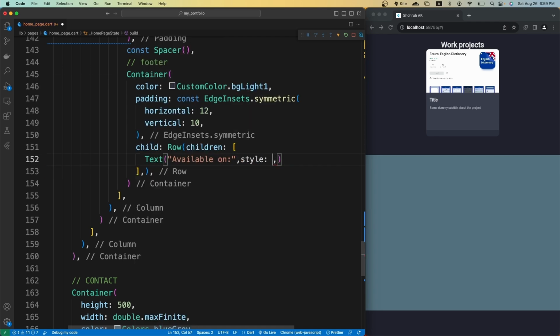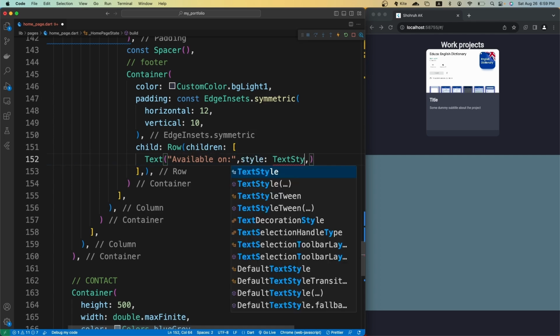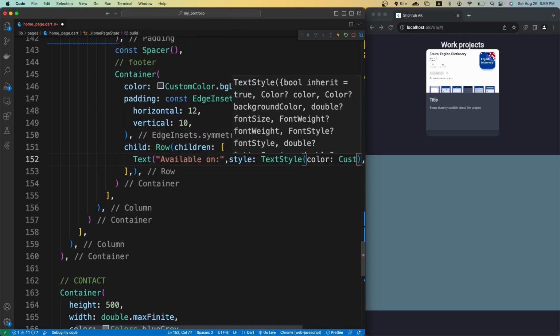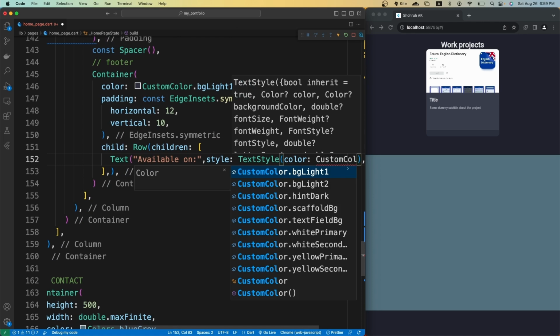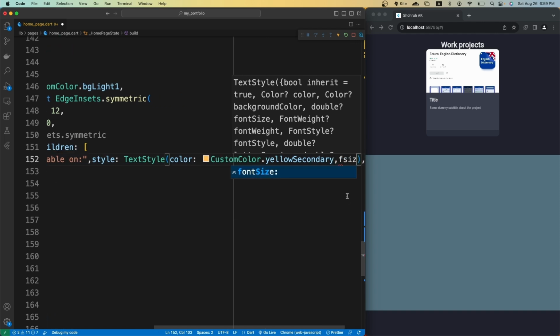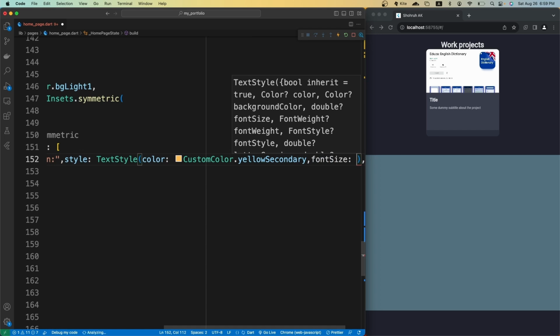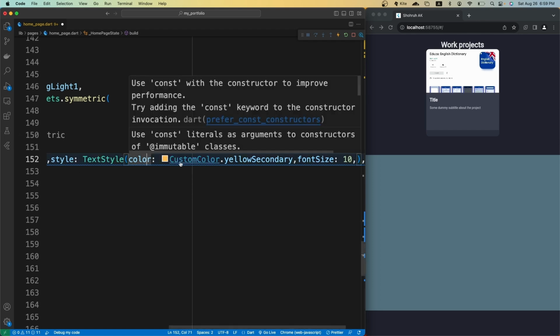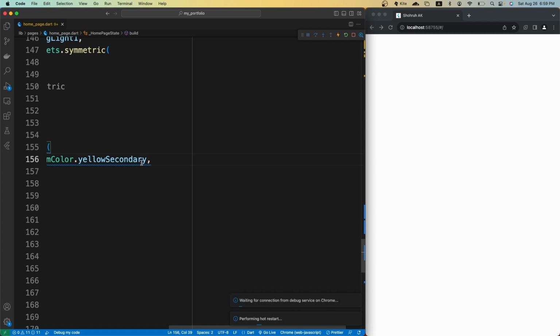And for the styling, I want to give text style of color. Let's grab our custom color, and then that will be yellow secondary. All right, and for the font size, let's make that 10 as well. So it should be good if we save it.